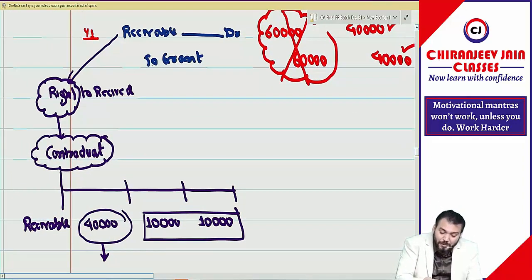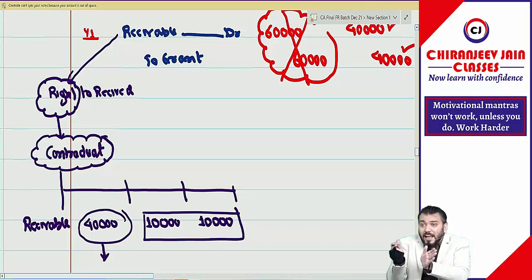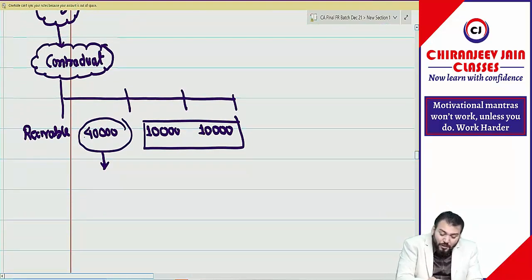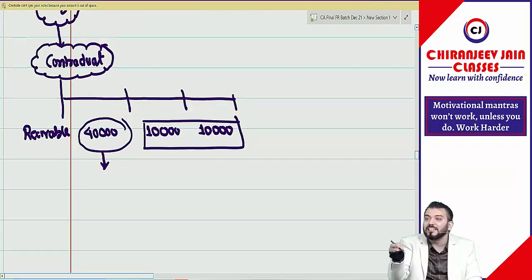When I say receivable account debit to grant, receivable means right is generated from contract, means you need to now see contract. As per contract, what is receivable in first year? Now as per contract, receivable in first year is 40,000 only, means can we recognize 40,000 in first year as a grant income even though not received? This is what Ind AS 20.